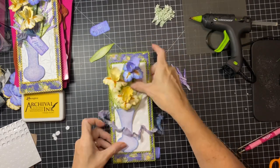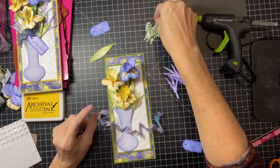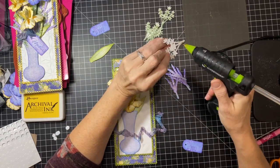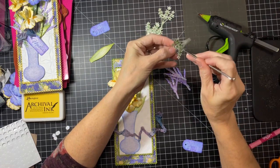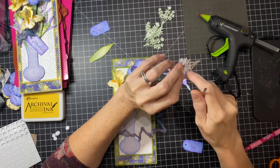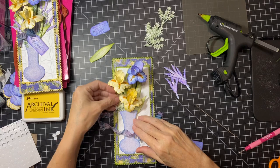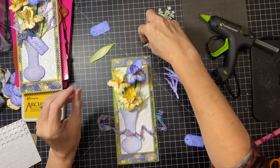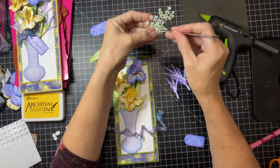Okay. All right, so now we'll start sticking some of these in. Just realize that some of these little guys haven't been poked out. Alrighty. That one isn't either. Let me go ahead and poke all these out real quick.